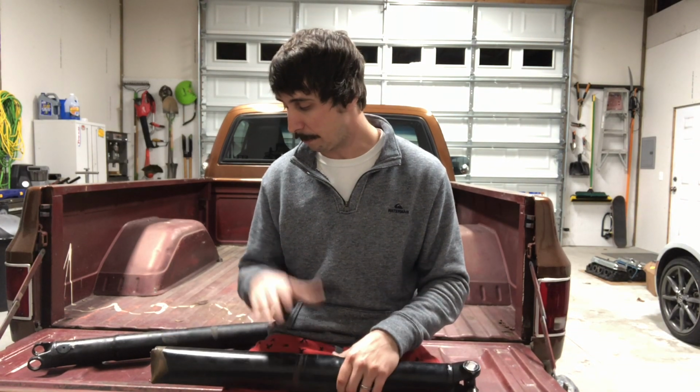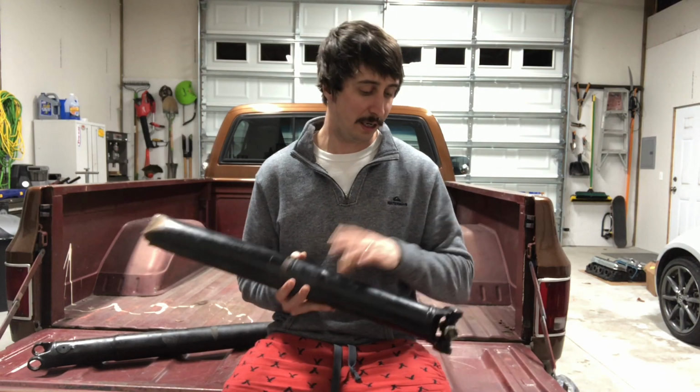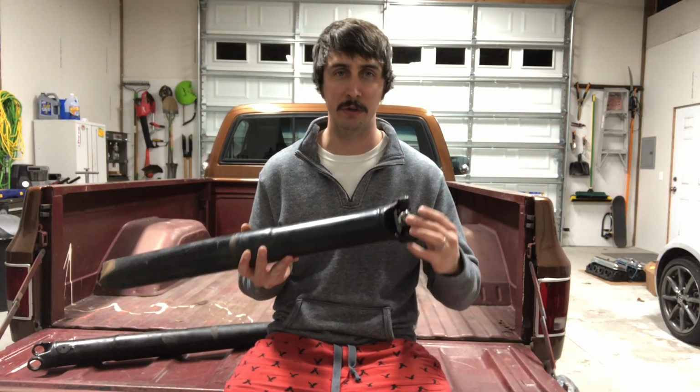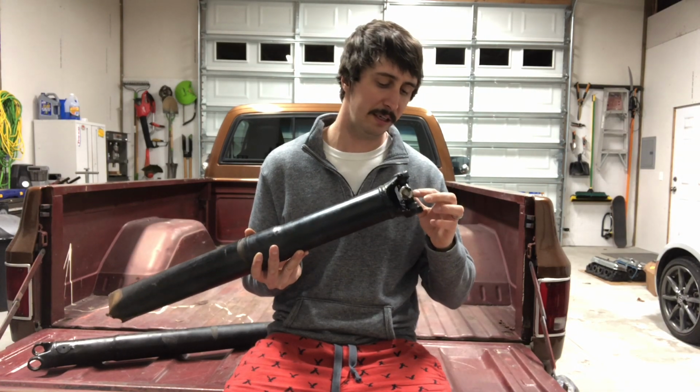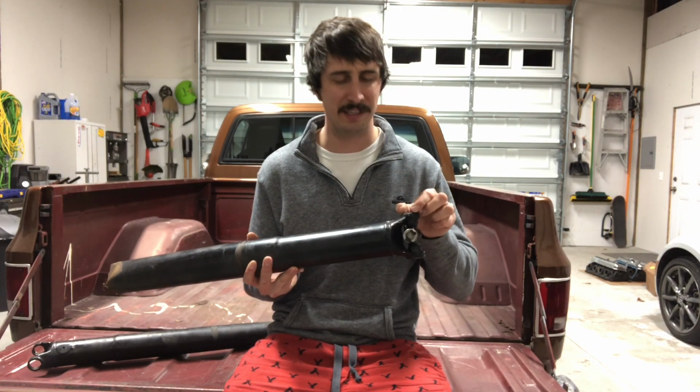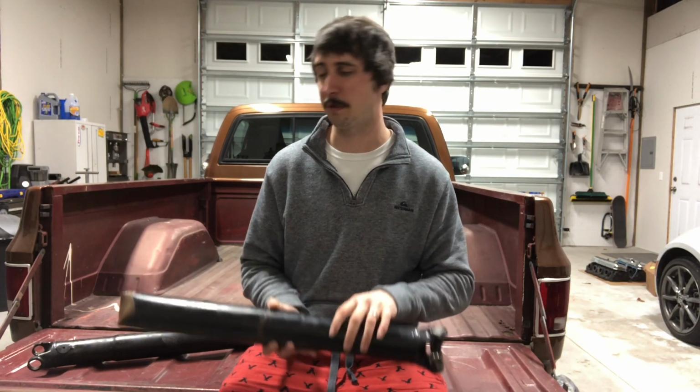When I put on the new QuickTime bell housing and T56, that spaced everything back a little bit, so I had to have the drive shaft shortened. So I went to the drive shaft shop, they took this one, cut it, re-welded it, shortened it, and gave me new Spicer 1310 U-joints. These are the greasable kind. They're also pressed in, they don't have the clips on the end, but I don't think that was the problem. I think the problem was critical speed.